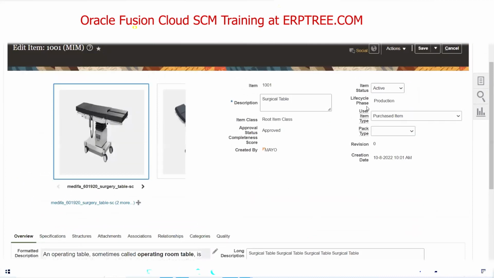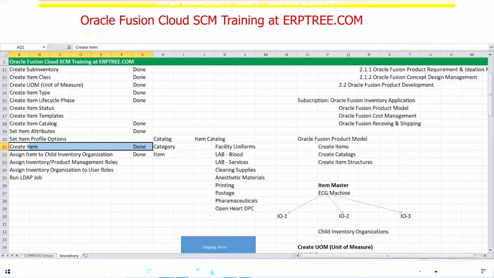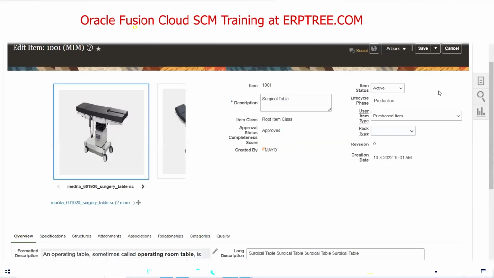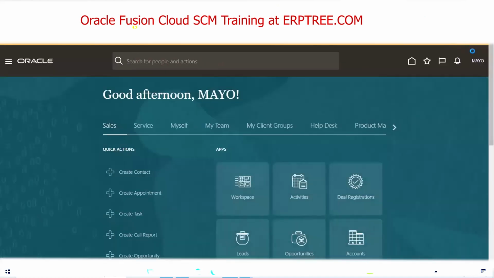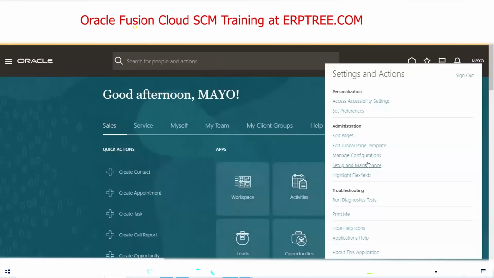Now we'll go through here what we selected, item status as active. Now let's talk about this item status. So here already we discussed about item status. Now we'll go back to the same page, item status page. Let me open the same instance in the other tab. Go to our implementation project.